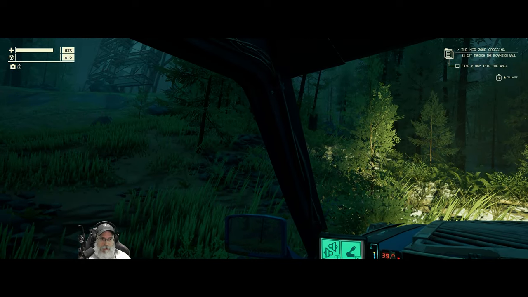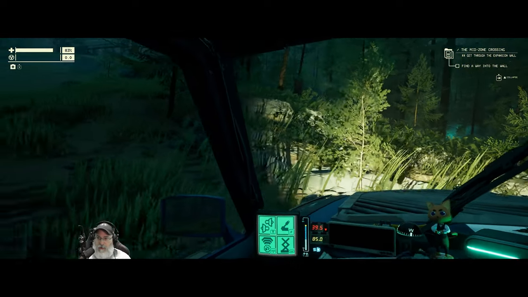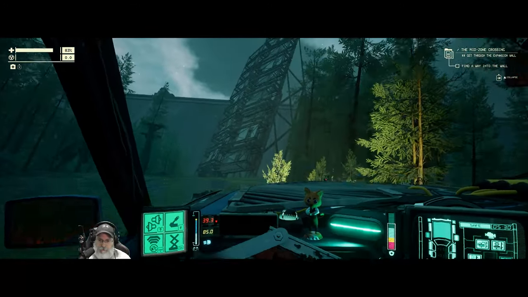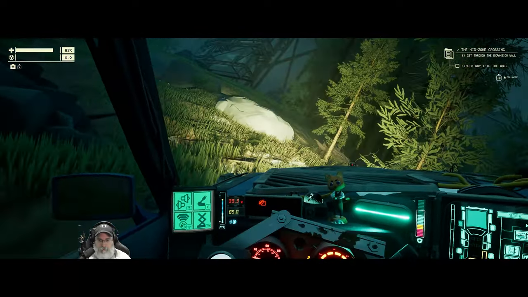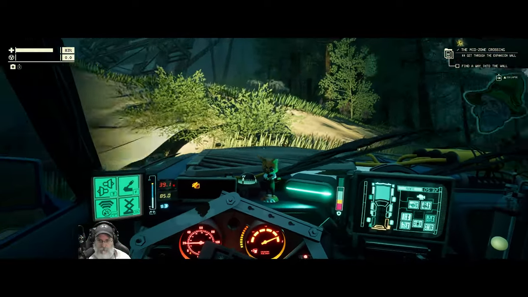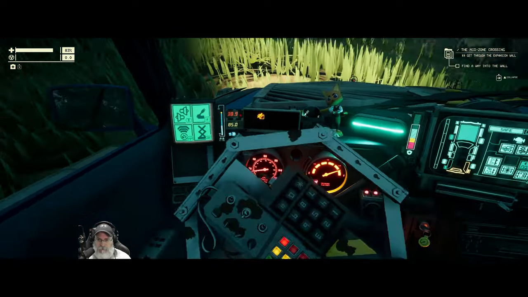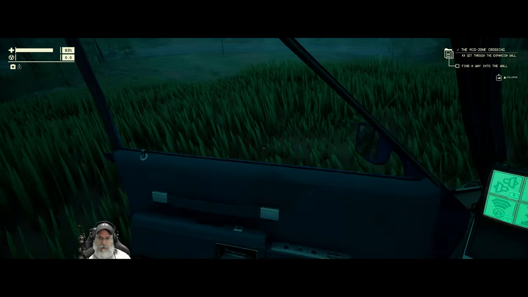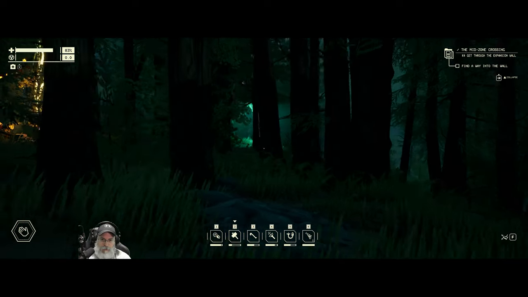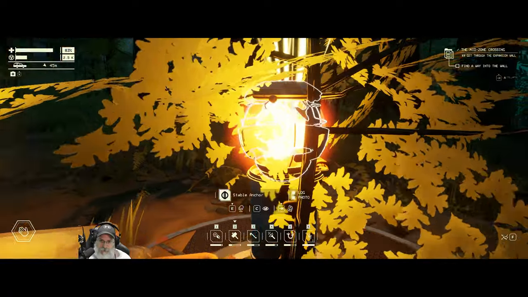Doctor up there. I wish there was a way you could destroy the abductors. Let's go up this way. This is good. We'll park here. Turn the lights off. Go away, man. Looks like he's maybe stuck in the trees.